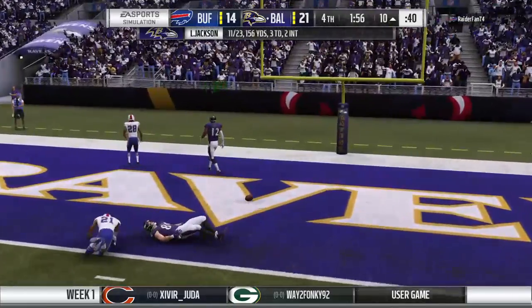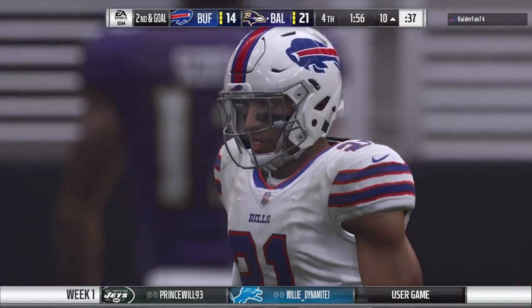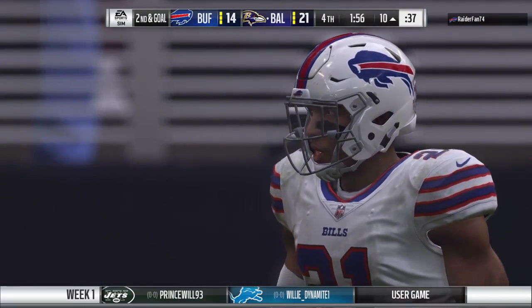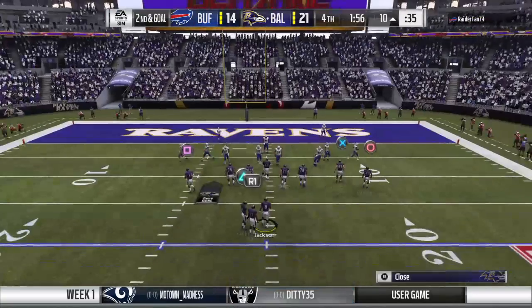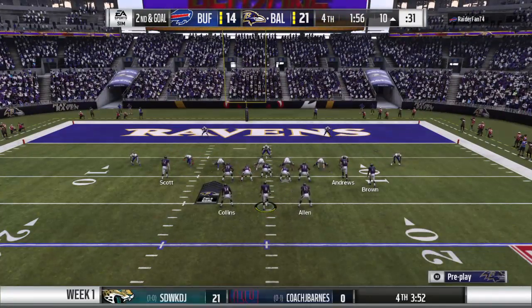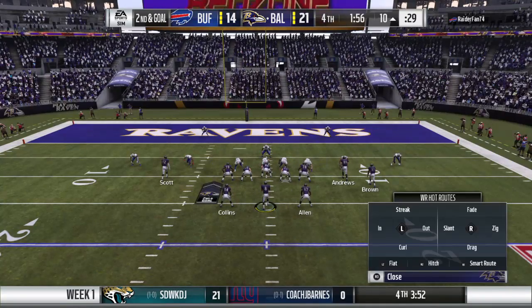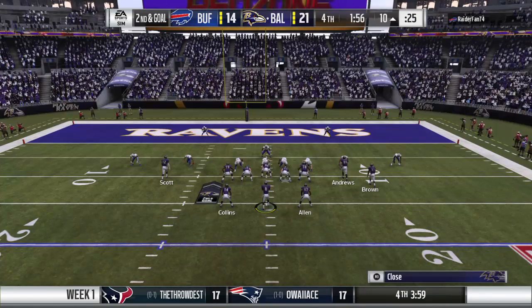Oh, he had 6 points in his hands there. Couldn't hang on. Second down. Those throwing windows get a lot tighter near the end zone, don't they? And here's the thing. You already probably have 3 points in your hip pocket. You force a throw here and give up an interception, you come away with nothing. Especially tough in the middle third of the field where he threw that one.